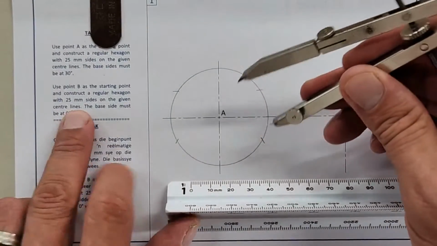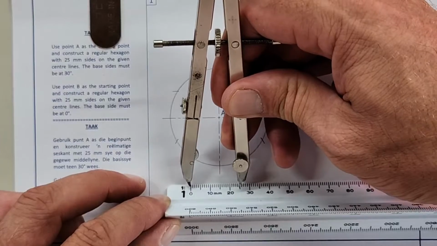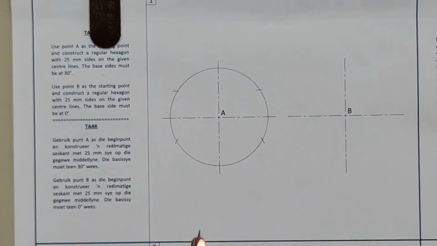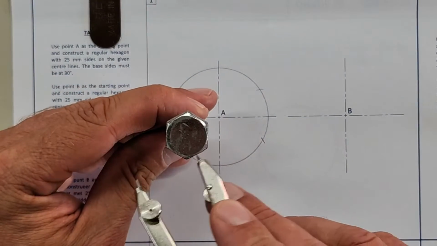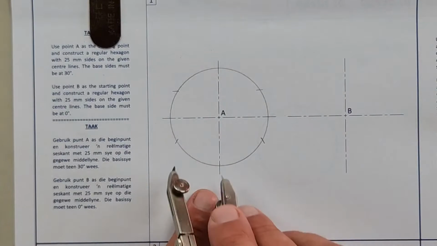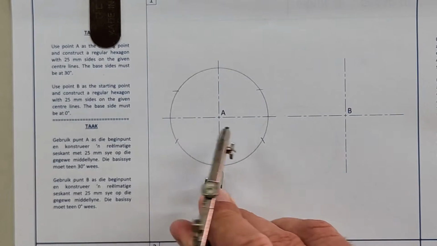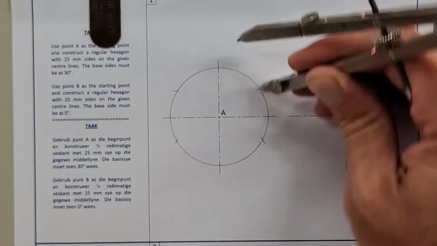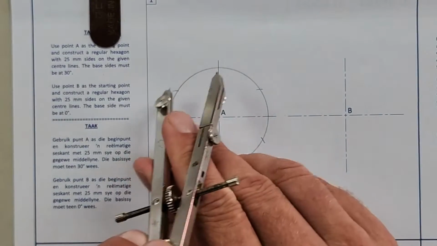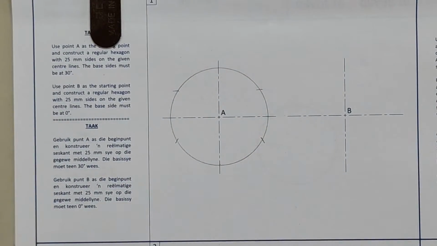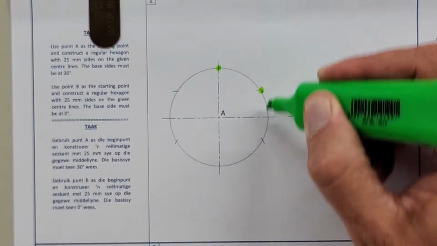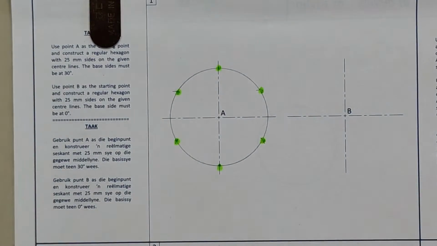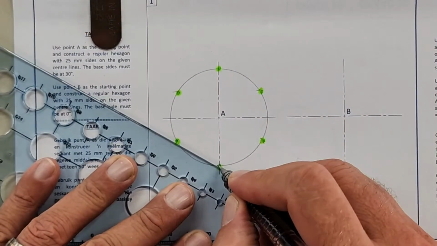So the sides of this hexagon is set at 25. So that's the radius that I'm going to set my compass to. At A, draw a circle. Then I remind myself, they ask me that the bottom angles will be at 30 degrees. So the sharp end goes here to the bottom. Make a mark, flip it, make a mark using that same point. Make a mark, and of course they will join back in the middle there, both of them. All right, so here I have my 6 corners for my hexagon. And now I can just go and join them.